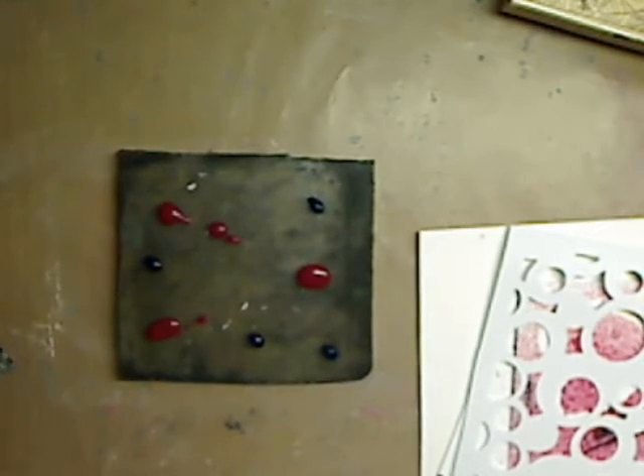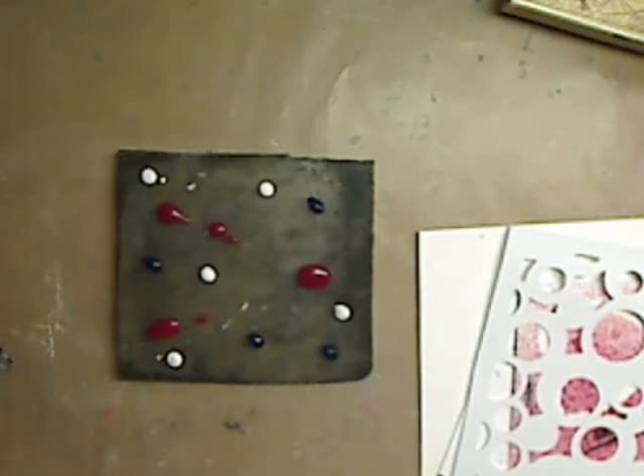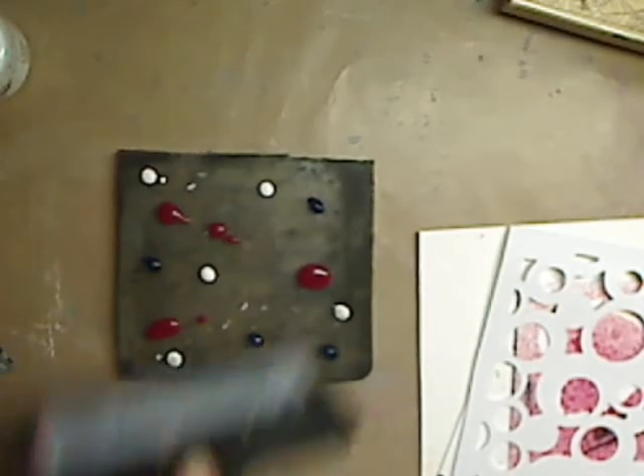If all you have is India ink and you have a jelly plate and you want to try this, by all means — we'll see if it works. I'm going to add just a little bit of white. I'm just keeping the colors I had sitting here because I'm cleaning up and going through my mail. Now I'm going to roll this all together.